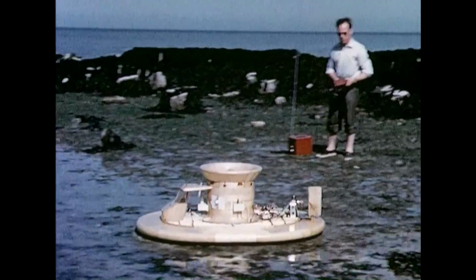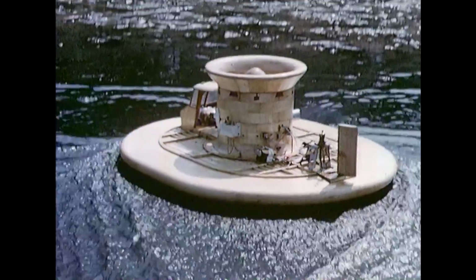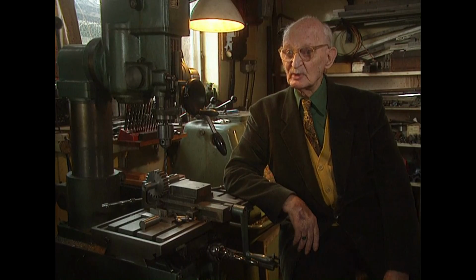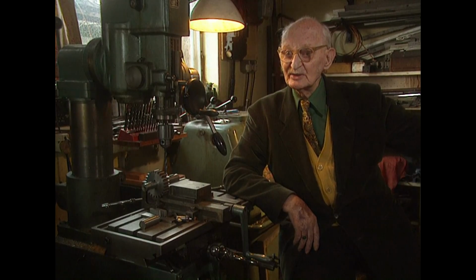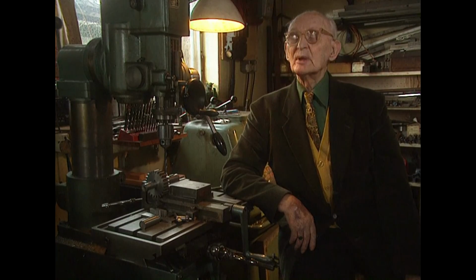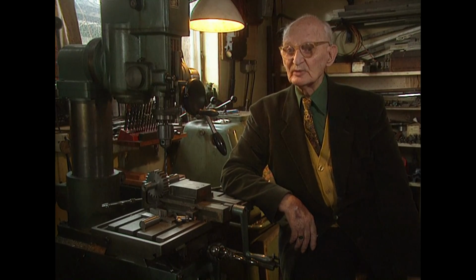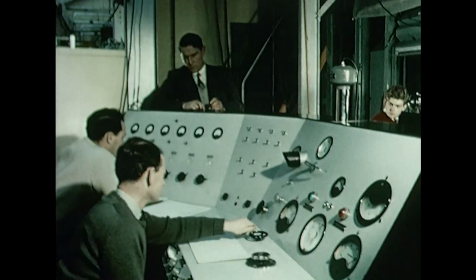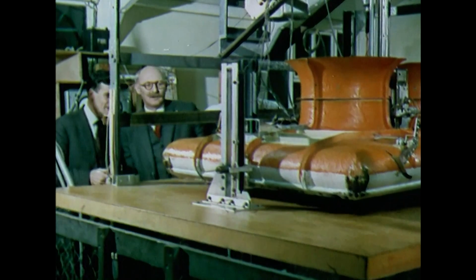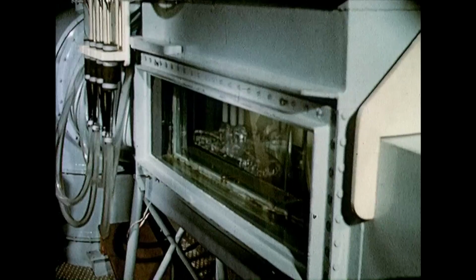Then they sent experts from the armed forces to visit Cockerill. I had a model that I made, whizzing round, and it looked very dangerous, and one of them climbed on the chairs to get out of the way of the damn thing. The Navy chap sort of looked up like that and said, useless, wouldn't stand any sort of a seaway, wouldn't last a minute. The Army and the Air Force were also unimpressed. It took two more years before the government funded a study of Cockerill's hovercraft theory.